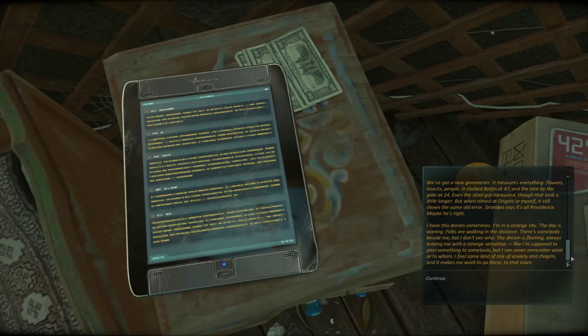Is that the next part? Okay. We've got a new genometer. It measures everything: flowers, insects, people. It clocked Vagin at 47 and the tree by the gate at 24. Even the stool got measured, even though that took a little longer. But when he aimed at Ognatz and myself, it still showed the same old error. Grandpa says it's called Providence.